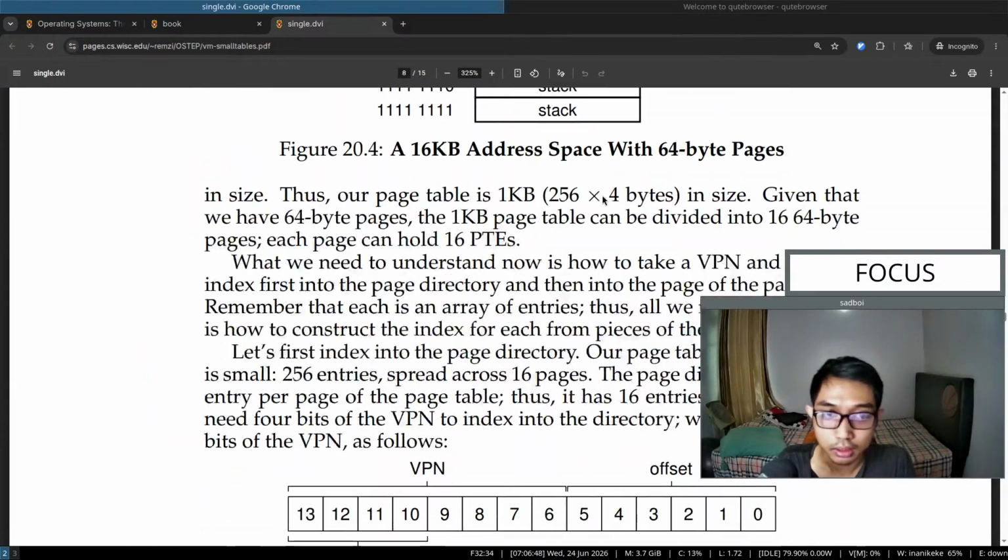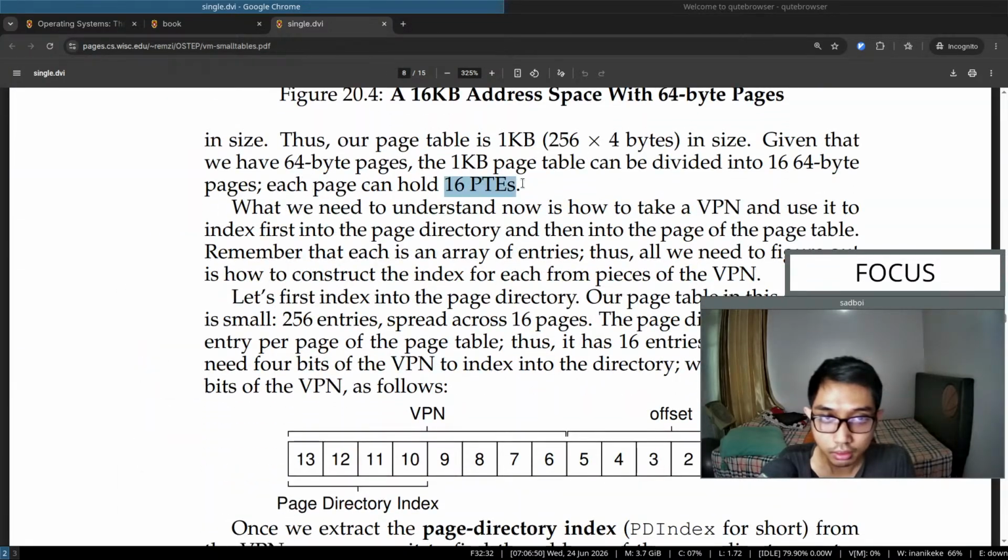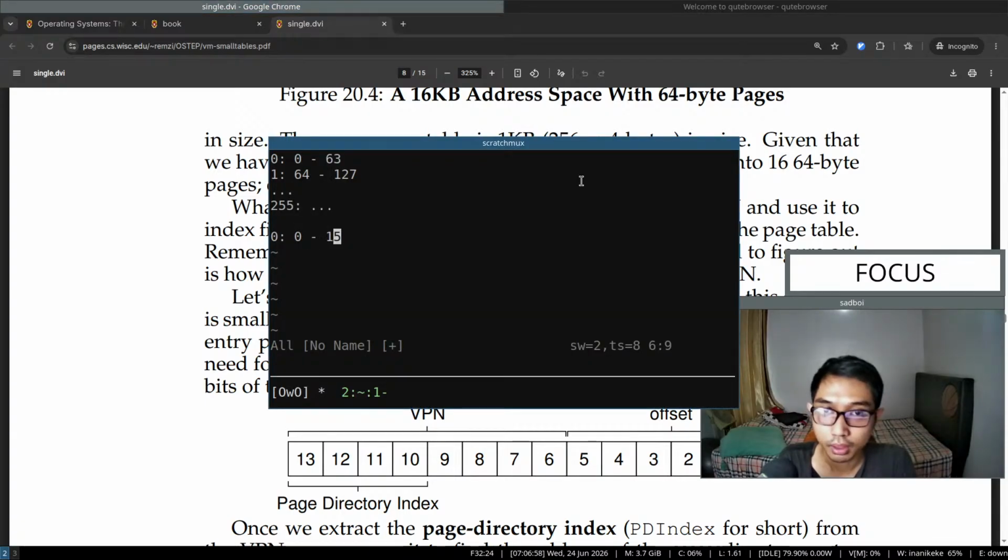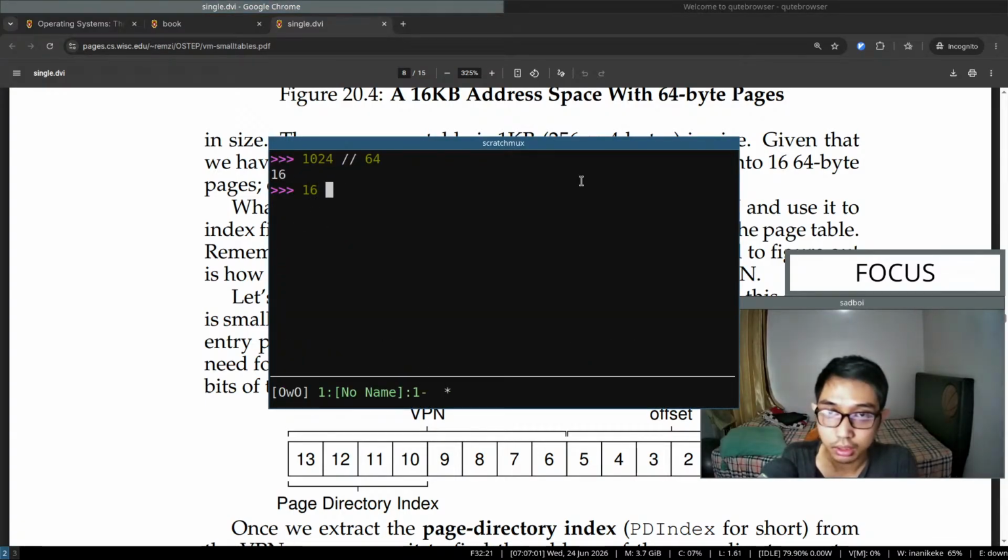And in this case, each of these 16 pages has 16 entries. Let me check, only 256. So the total pages round up to 256 again.